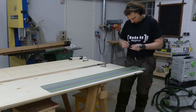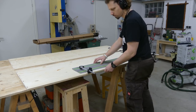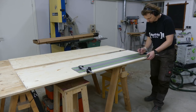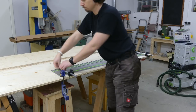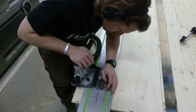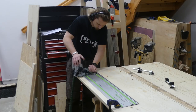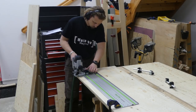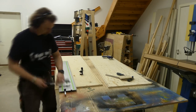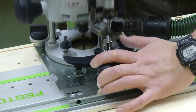Then it was time for some practice with my LR32 system that I recently got. I started with setting up to make the holes for attaching the hinges to the cabinet sides. They are standard measurements for Eurostyle cup hinges and they should be placed 37mm from the front edge. I used two hinges for each door and installed them 160mm from the top and bottom. For this I just used the stop blocks and counted the holes in the rail — this way I get accurate results every time. I was also going for an adjustable shelf for shoes and therefore I made two rows of holes in each side piece.